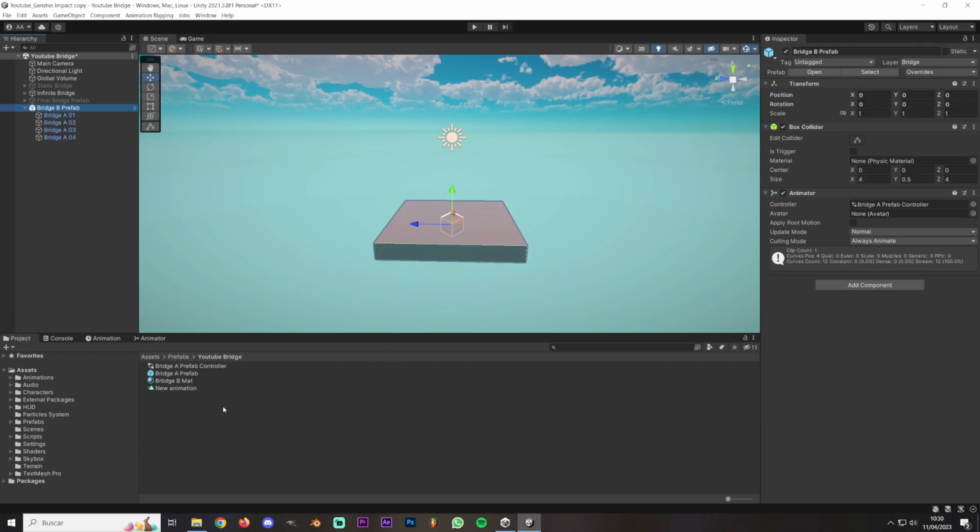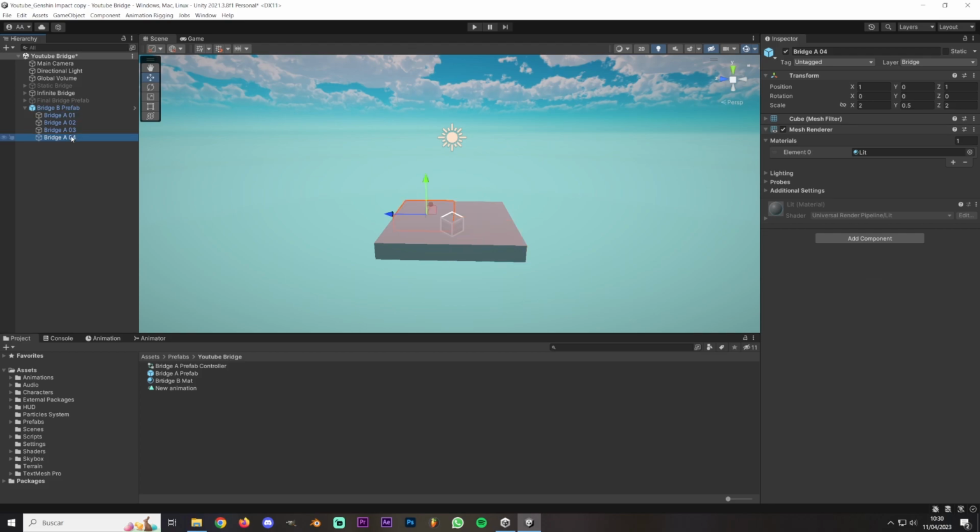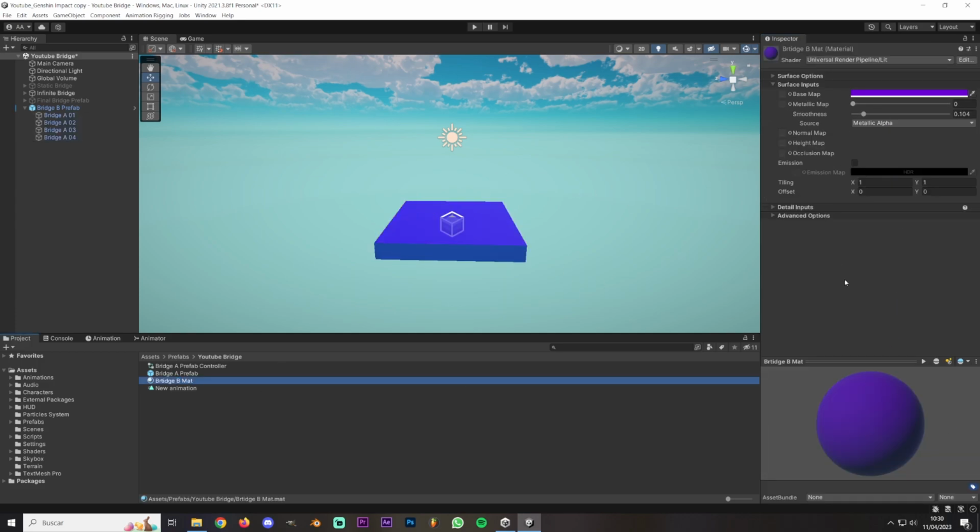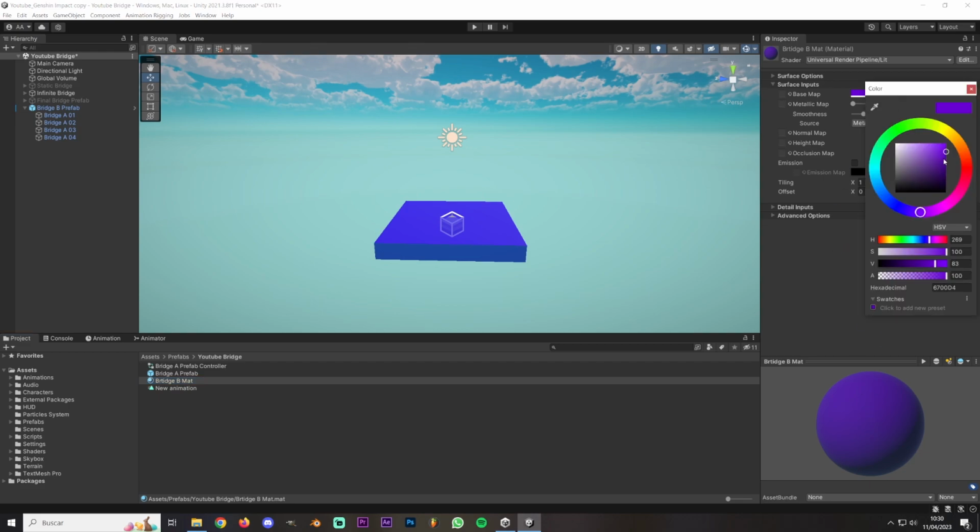Okay, so now let's change the color. We can go to all of these ones, select the material and drag and drop to the element 0 of materials. We're gonna be changing the lead one to a new material that I created, that is just a simple one with some color.